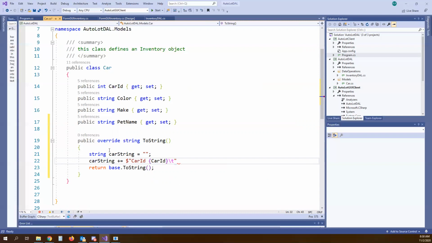We'll do a tab kind of like they did. We could do a lot of different things. I'll just add each column individually with a tab.